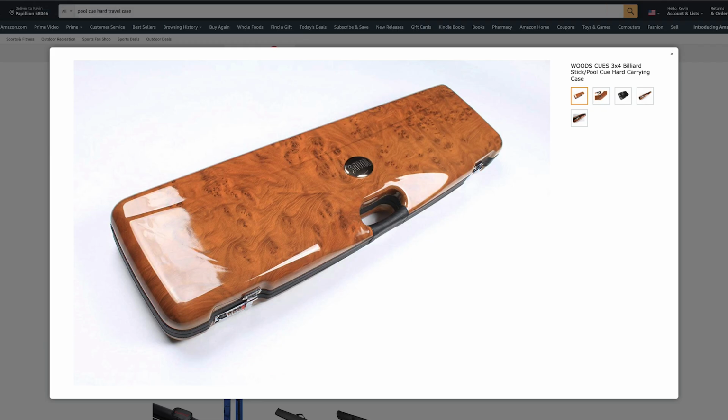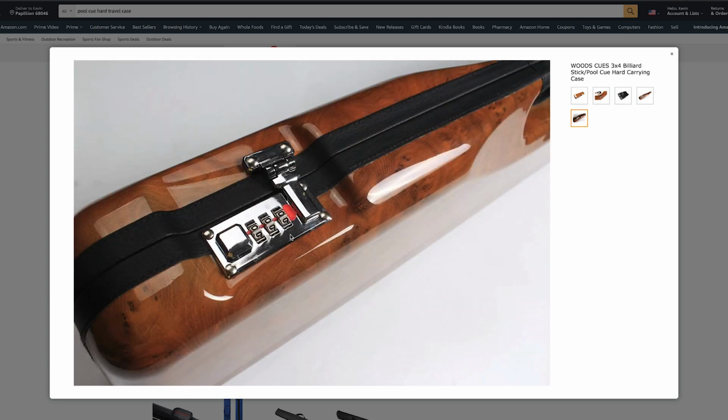Now this next case, like I said, we're going to look at variants of the Longoni case, and they're basically copycats. This one's a Woods 3x4 case, and it's got a wood type of design on the outside. It is a hard case, and if you notice here, it also has little combo locks. Again, I don't believe they're TSA approved.